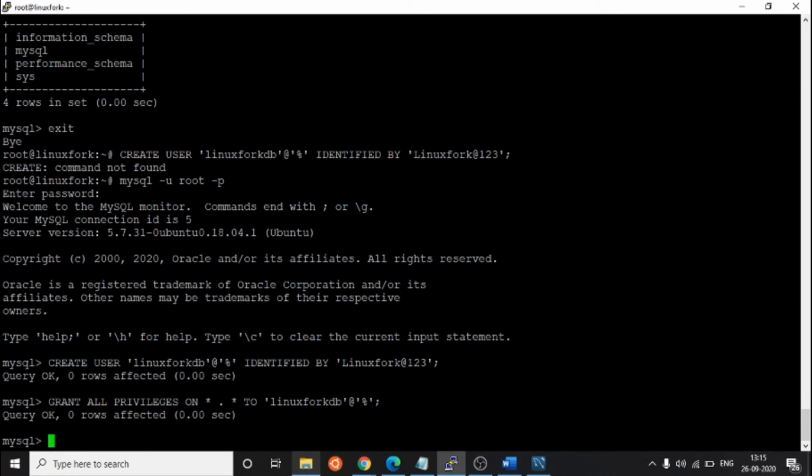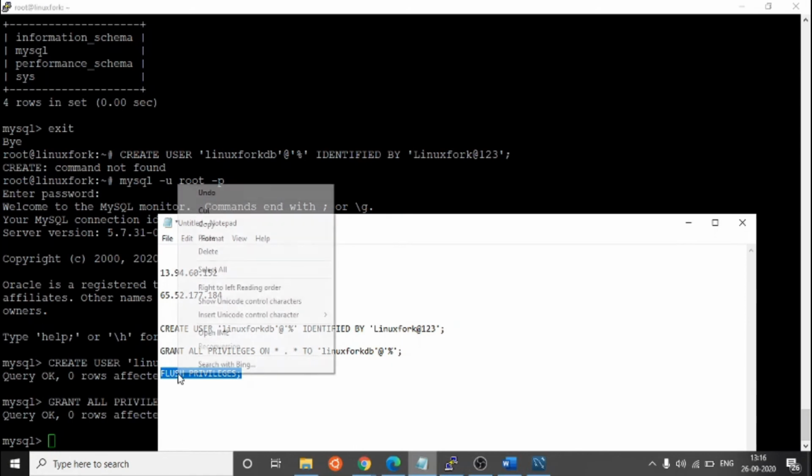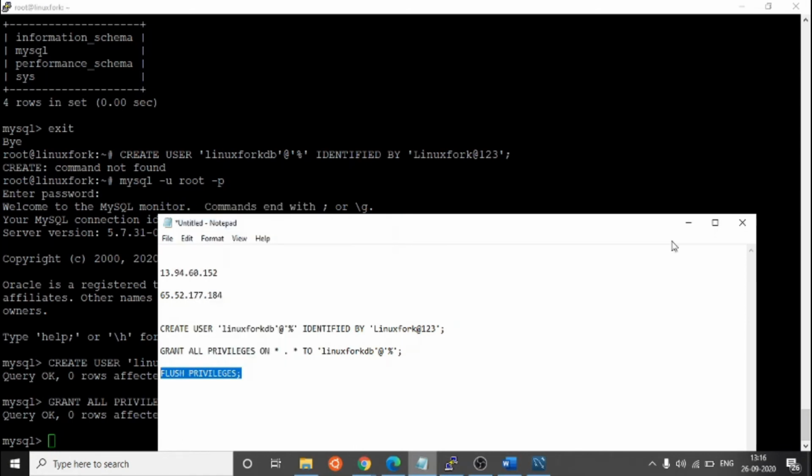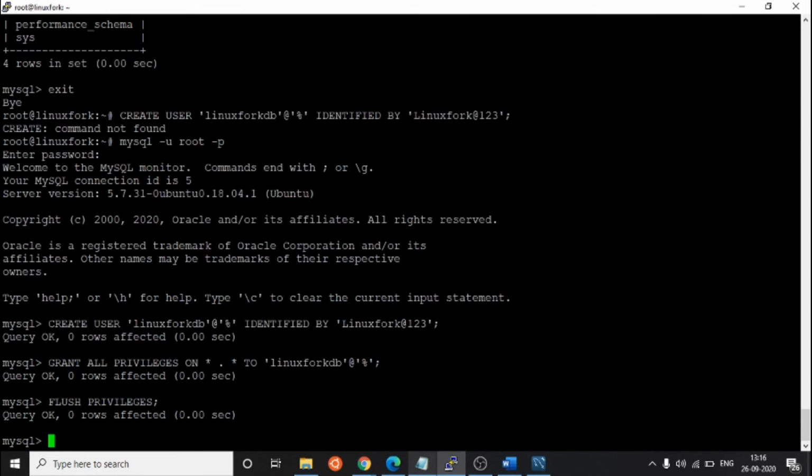You can grant the privileges according to your need. Sometimes a user only needs to create a database, then you give the create privilege. Now I am going to flush the privileges. So now we have created the user successfully.